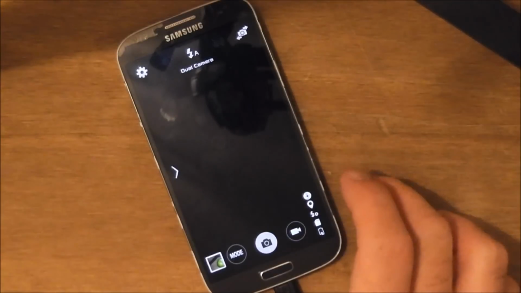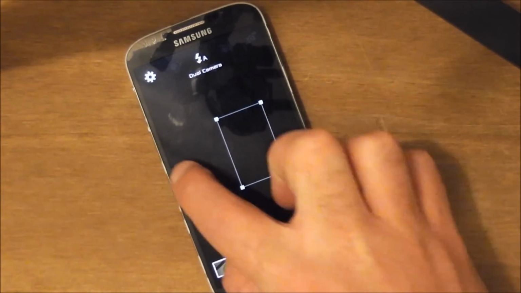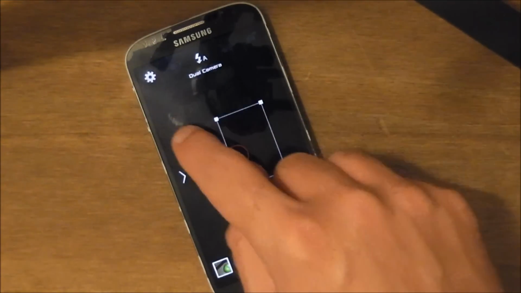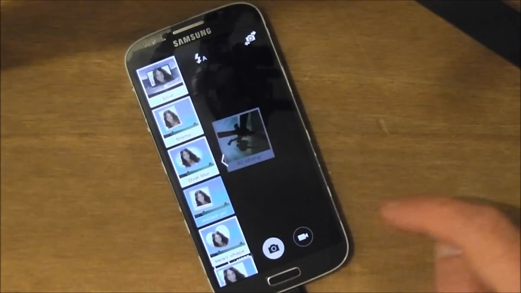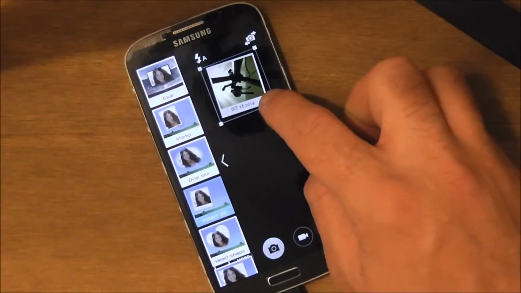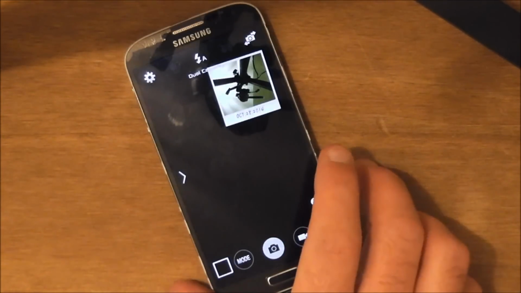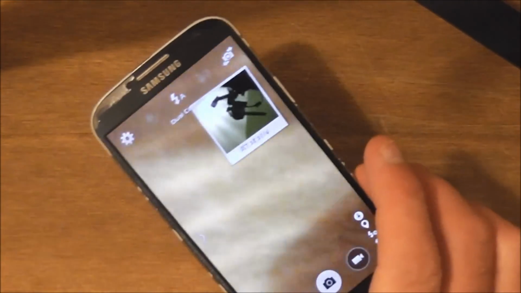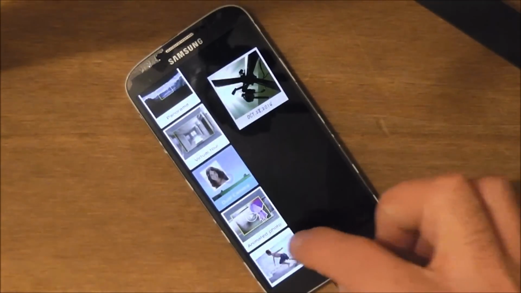Dual Camera works. We can choose our different dual cameras. There we go, so sorry, let me show you that dual camera mode.